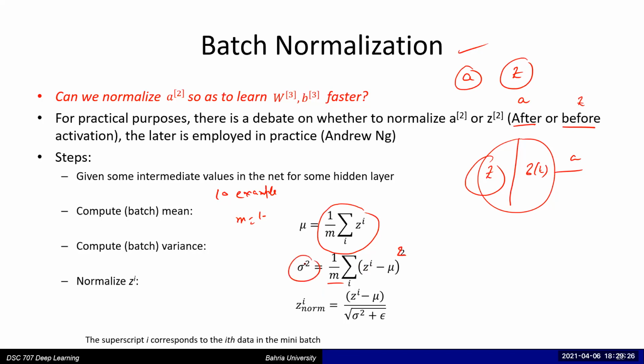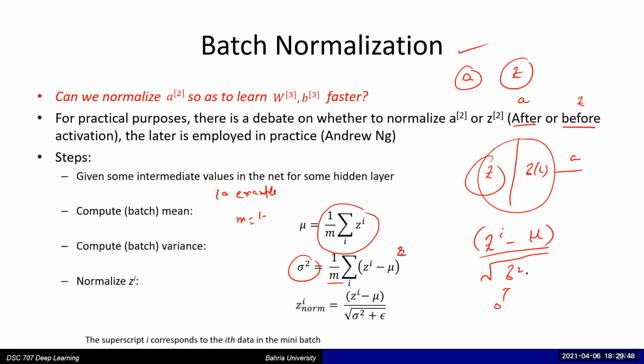So this is the variance, okay. And now how do you normalize? From each value, you subtract the mean, okay, and you divide by the standard deviation, which is the square root of variance. But you see, this term can be zero. And if you divide by zero, it can lead you to an undefined state.